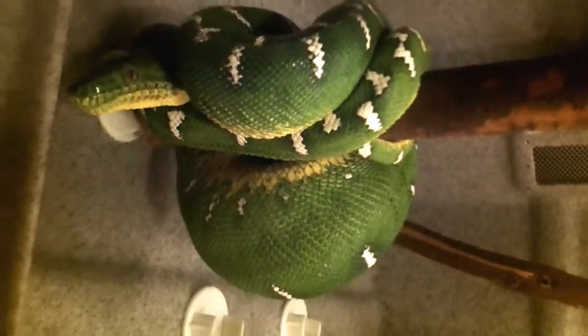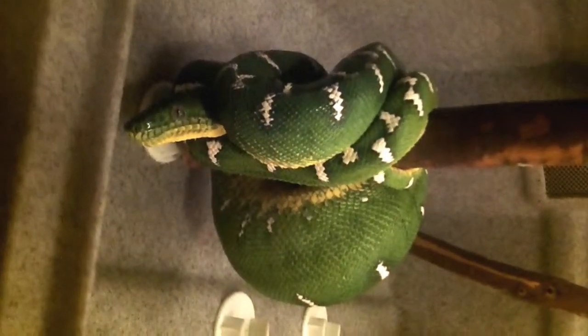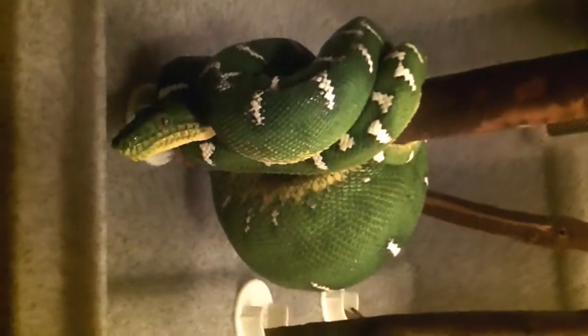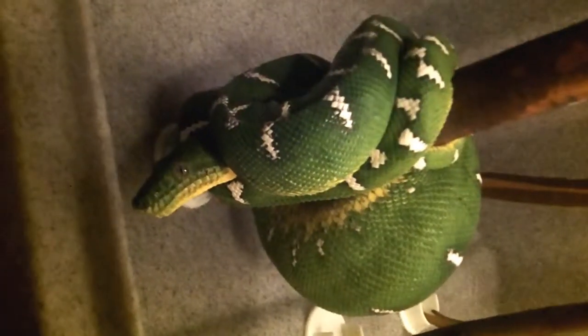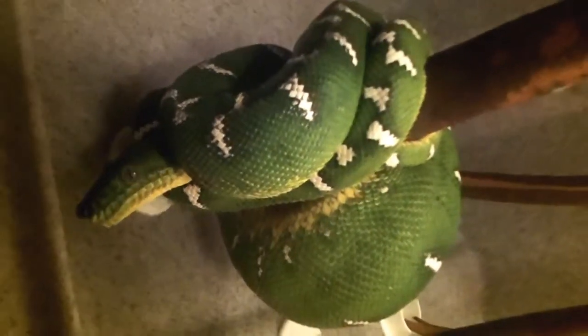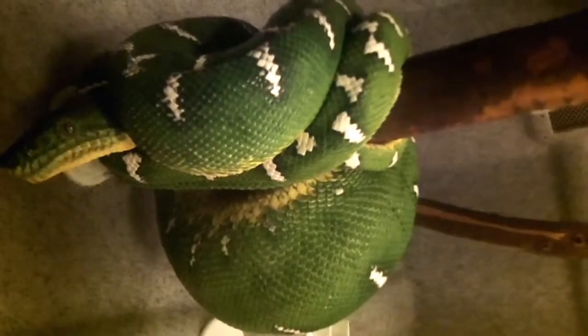This is just a magnificent animal. Miss Willie's mother is one of the most impressive animals in captivity I've ever seen. She's owned by Rico Walder, who's an awesome guy. He produces just some amazing green tree pythons and emerald tree boas. I'll keep you posted on this girl. Hopefully a few months from now we'll have some beautiful, bright orange babies.